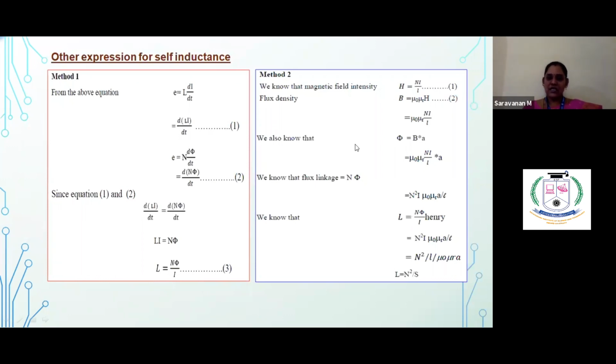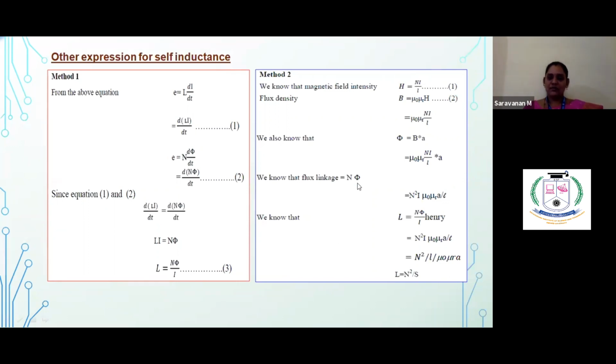And then the second thing is in terms of the dimensions of the coil. In terms of dimensions of the coil, you know that the reluctance S is equal to L divided by mu naught mu R into A. So in that case, what is your B? B is equal to mu naught mu R into H. H is nothing but what? We have studied magnetic field strength, which is Ni by L. And what is your flux phi? Phi is nothing but flux density into A. So just substitute mu naught mu R Ni by L into A, which will give me my flux phi.